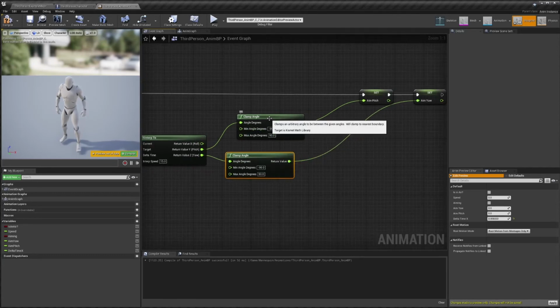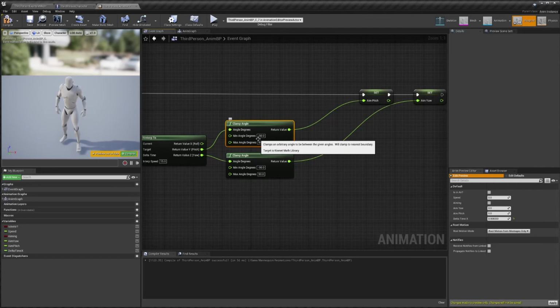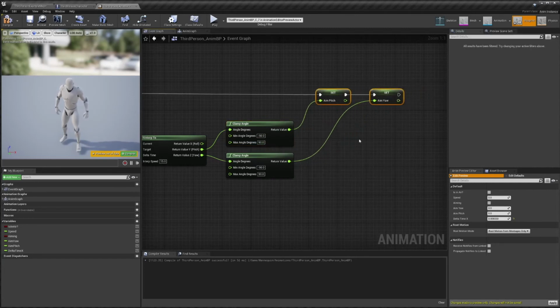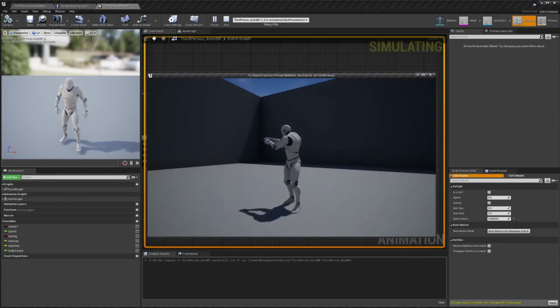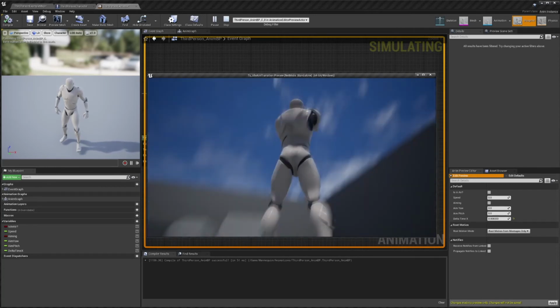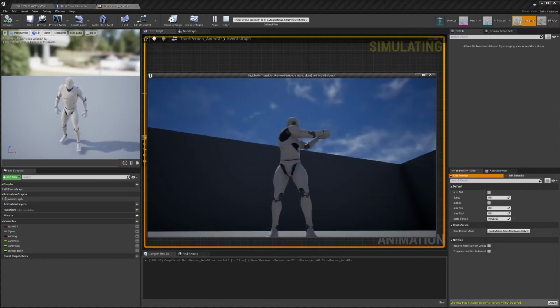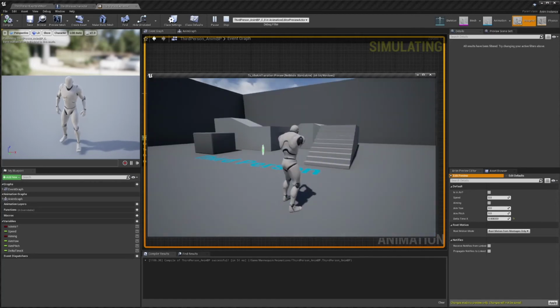So that'll just clamp the angles in case for whatever reason you're going to get a rotation angle where he's able to rotate and look directly behind himself. So it doesn't make much of a difference to what I can see right now, but as you can see, still maxed out at the 90-degree angles here.